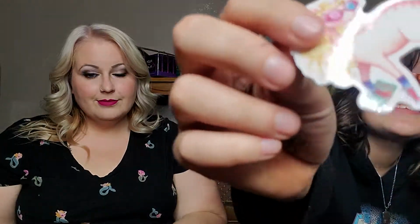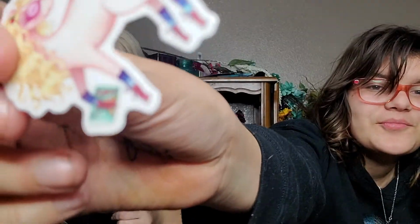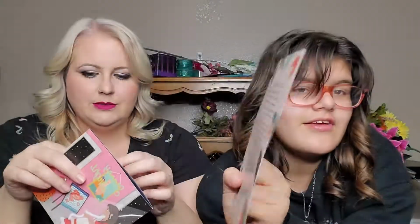It's so adorable. Wait, she's holding a book. Oh, she's holding a Quibbler! That's so cute. Look at it. It's the other letter that we didn't get the book for, but we have the book coming. And here's the little map. I think it's super cute.